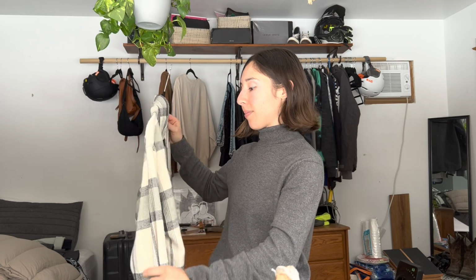But we're trying not to buy any more winter clothes because we're gonna wear our capsule. That's the whole point. And then at the end of this winter season, even when spring starts, even if it's still snowing here, I'm gonna switch out my capsule to a more spring appropriate capsule and go over the amount of, because I am tracking all my clothes, just see what I wore, and I'll do a video on that to see what my most worn pieces were in the winter, what I didn't wear as much, probably do a declutter at that point.